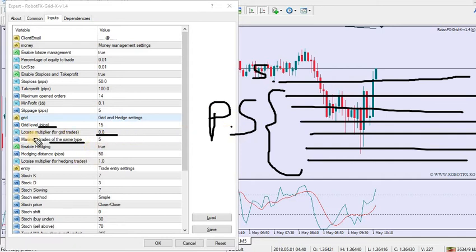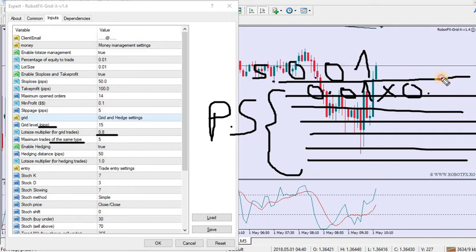The lot size of the next pending sells will be given by the lot size multiplier, multiplied by, of course, the lot size of the previously placed order. So if this sell will be $0.01, the open trade, the next pending sell will be $0.01 multiplied by this multiplier, 0.8.